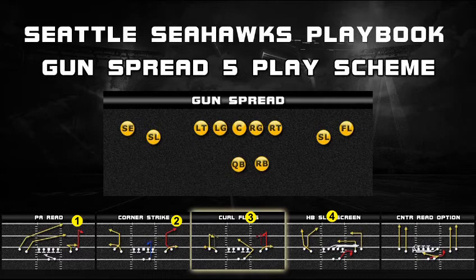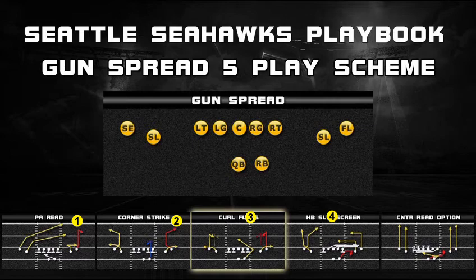And then the 5th audible would be this counter read play. Now you can't have 5 audibles, but the 5th play you call, so anytime you call a play in the huddle, could be your 5th play. So if you come out to the line of scrimmage and you don't like what you called, a lot of times I always call a run play, and then I'll audible to one of these 4 pass plays that I have set, and that's what I would do.